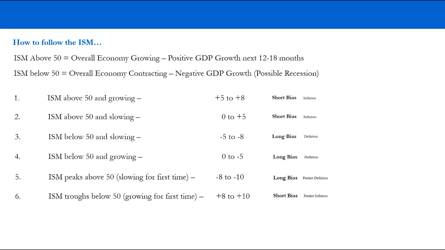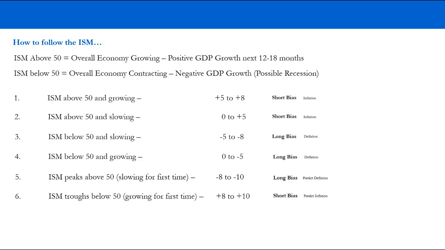So we're actually at this stage predicting deflation because we've been through a very long inflationary period, and it means that we may have got to a level where we're now starting to cool down in the economy. And this can happen naturally, or it can happen reactionary. So it can happen because central banks and governments are reacting to it.